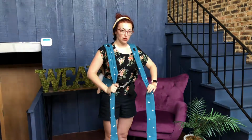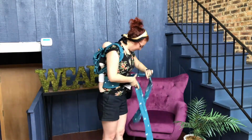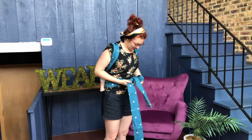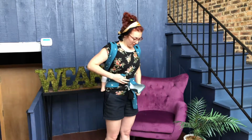So for tying it, all I'm going to do is come around and back. I'm going to tie in the front like so. I'm going to tighten my waist belt just a bit with the webbing. And you can tie a pretty bow.